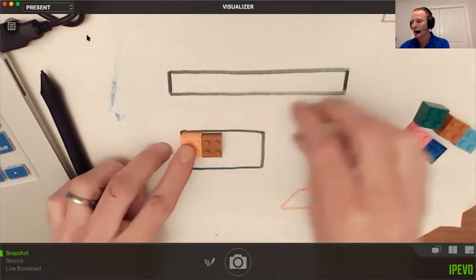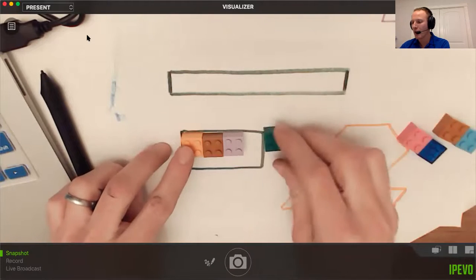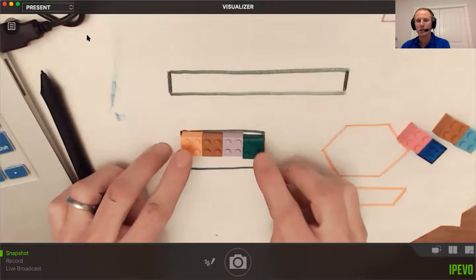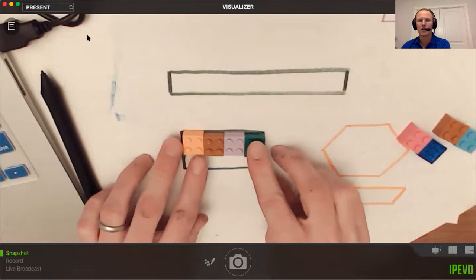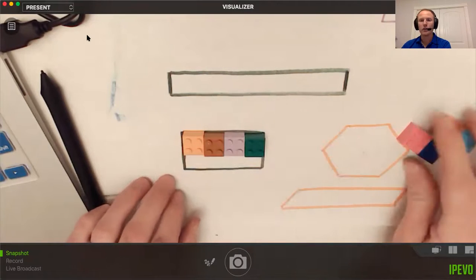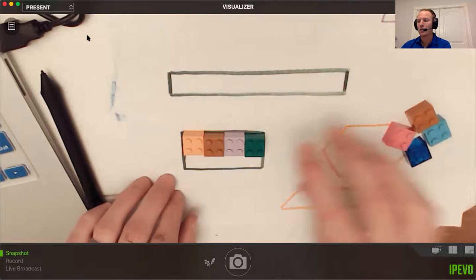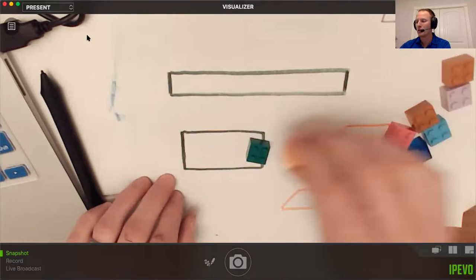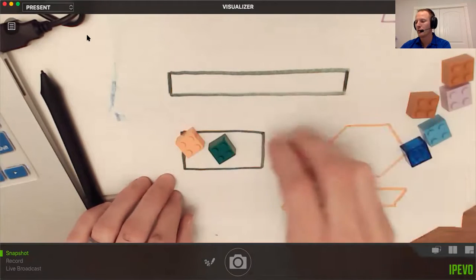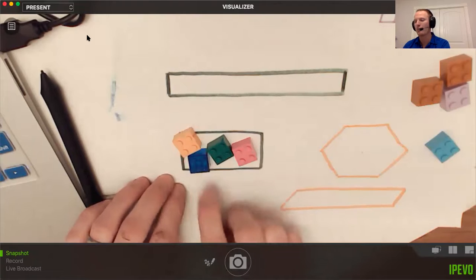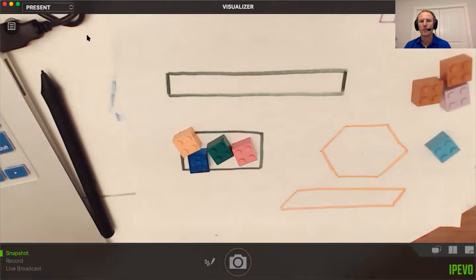I covered the entire space. I didn't leave any gaps. And I put them touching each other right together, right? That's really important when you're measuring area. You cannot do something like this. You can't be like 1, 2, 3. I think I can only fit 4, right? These aren't touching. There are white spaces everywhere.